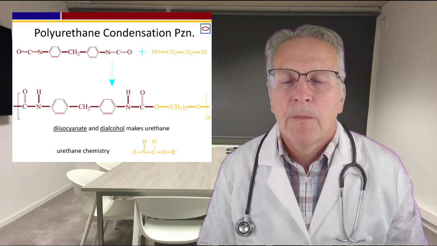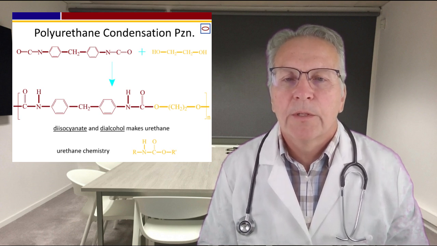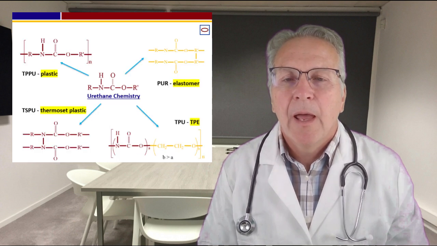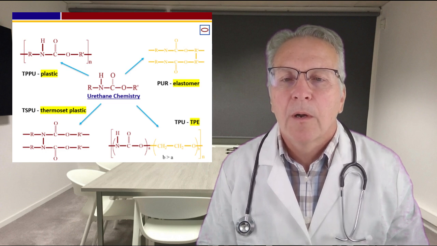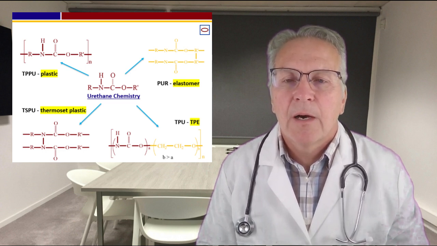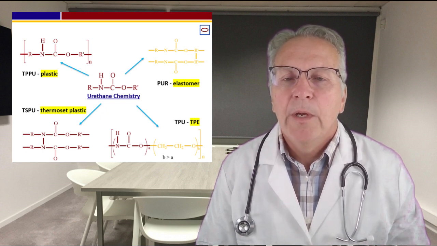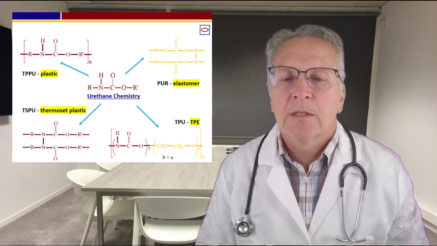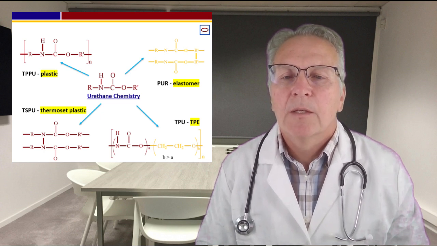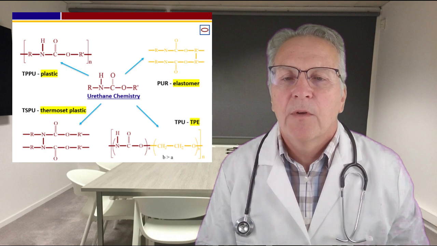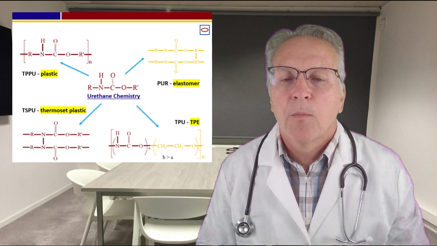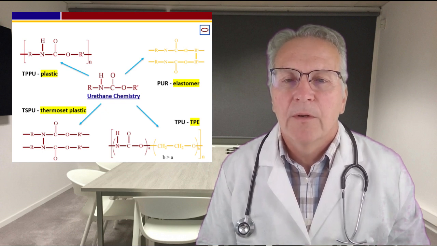repeat unit. If the flexible polyol portions of the repeat unit are longer than the rigid isocyanate portions and the polymer is crosslinked, we get polyurethane rubber, or PUR, which has high elongation, say 1,000%, and is used in mattresses and golf ball covers. We know the TG of amorphous plastics like thermoplastic polyurethane is above room temperature, while the TG of elastomers is below room temperature, with the TG of polyurethane rubber being about minus 45 degrees C.